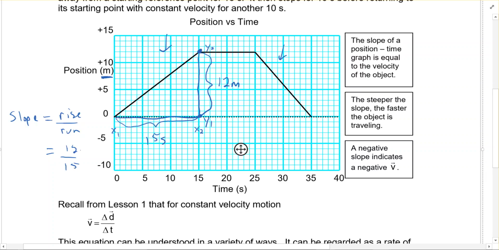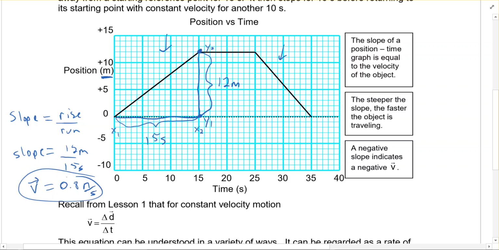And units do matter, so 12 meters over 15 seconds. And there's something else that has units of meters over seconds. It's velocity, right? So the slope here is just my velocity. So my velocity, and technically with velocity, you should have a little arrow over top. That's good. So my velocity here is going to be 12 over 15. Let's make it a decimal. It's going to be 0.8. And then I got meters over second, so meters per second. So that'd be my answer.